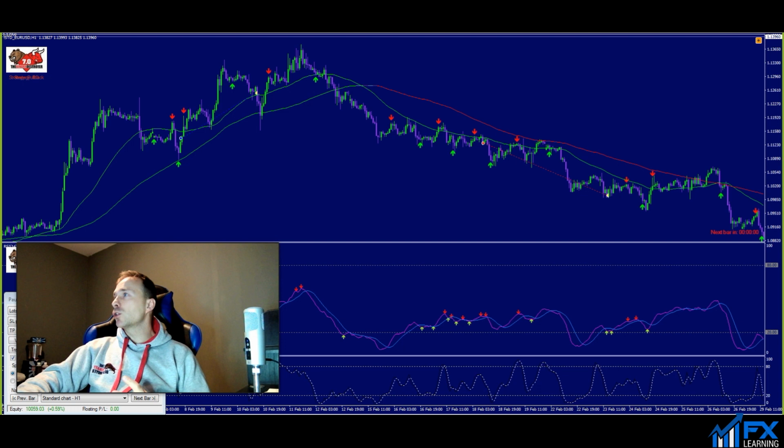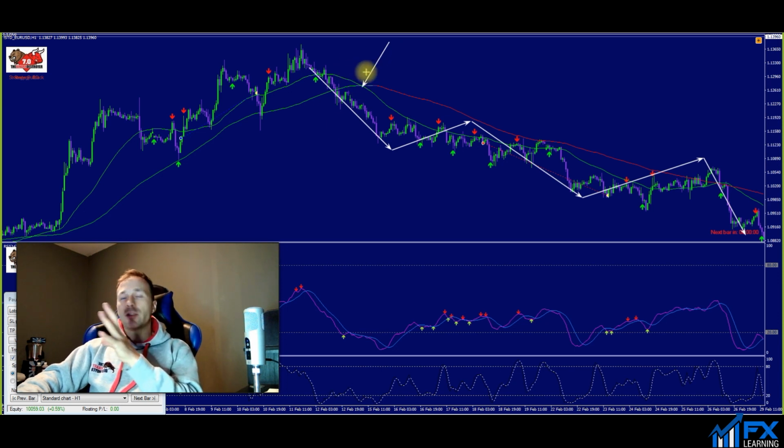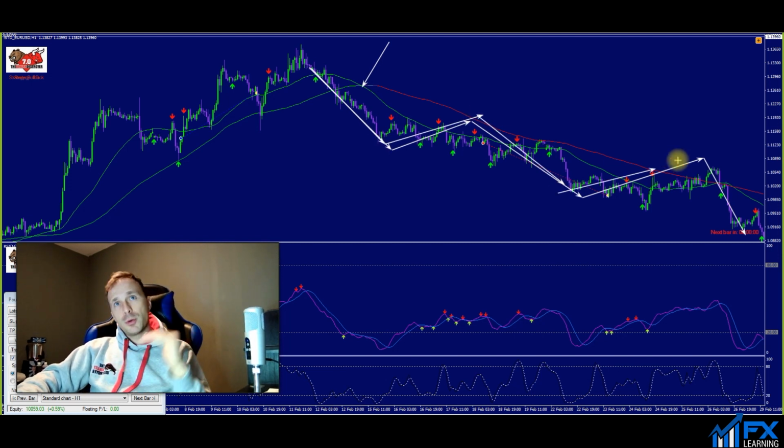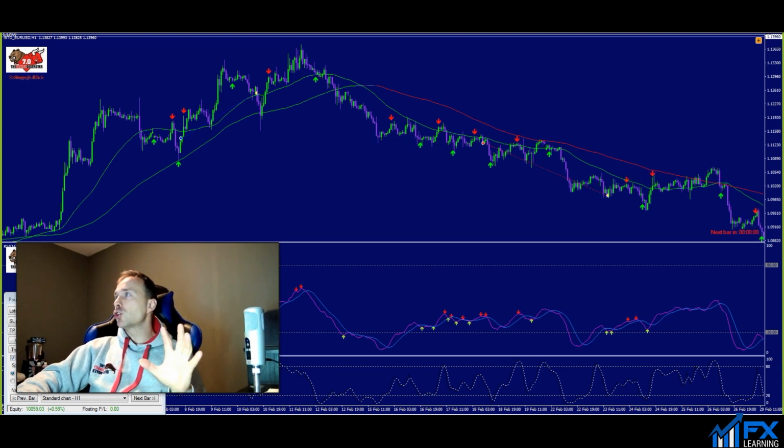You can see I took some previous trades. We'll go down, we pull back, we pull down, we pull back. So all along, we had a nice little trend change. As you can see, the two BD lines have changed direction. They've crossed over. So this tells me a trend change is happening. We've got a nice little trend down. We've got a pullback. We've got a trend down. We've got a pullback. And guess what? We've got a trend down. That is pretty much all it is.